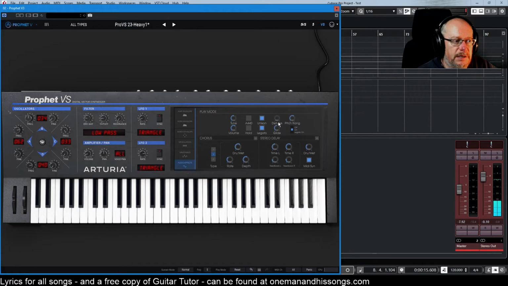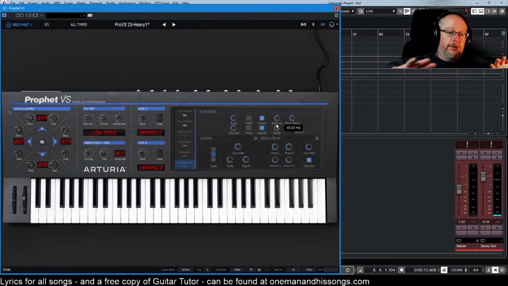So it's having a very significant effect on the sound, obviously, because the voices are being spread so far apart that you're getting really intense colour on the frequencies.